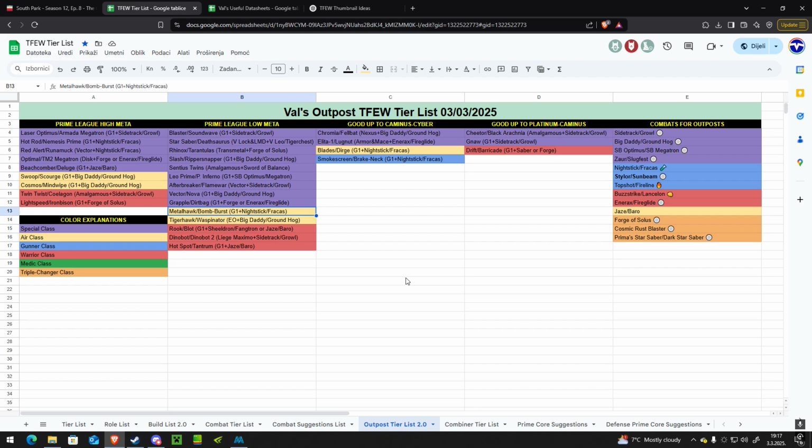He can heavily suppress all the damage that they deal, and he can also deal a lot of damage in an area. So if you do not dodge this in a certain way, you can have a problem. Again, G1 because it increases damage and further decreases damage that enemies do, and Nightstick and Fracas to block healing.